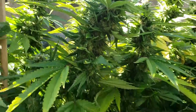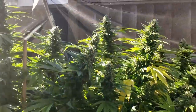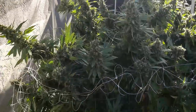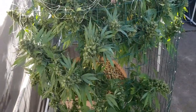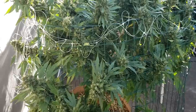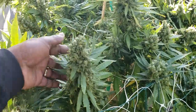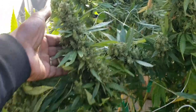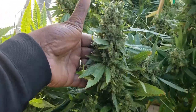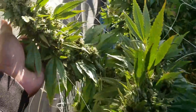There's just starting to be a few amber trichomes showing up on the capstone. Now the Romulan — we're going to take this down today. We were saying we were going to take it down a week ago but we let it go another week in spite of the spider mites and she did ripen up a little bit more. The buds are still pretty fluffy but I think she's going to be some good smoke.